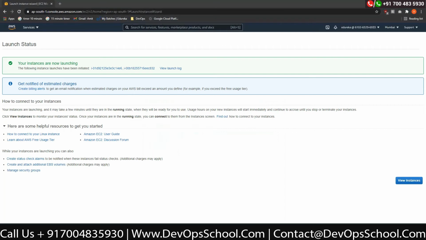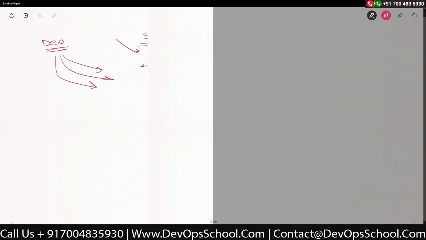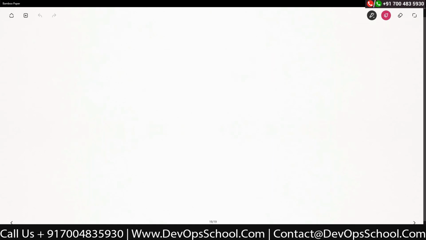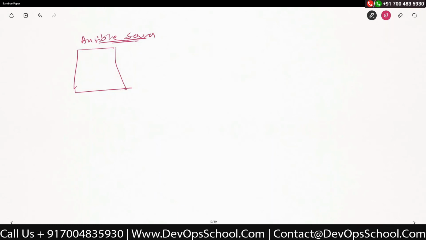Okay, so this is how we are going to set up our lab. We'll set up a very small lab. We will have one control machine, also called the Ansible Server. This is a server which will have the complete intelligence, or complete information, about how to manage the infrastructure. Then we will have the infrastructure that it manages.